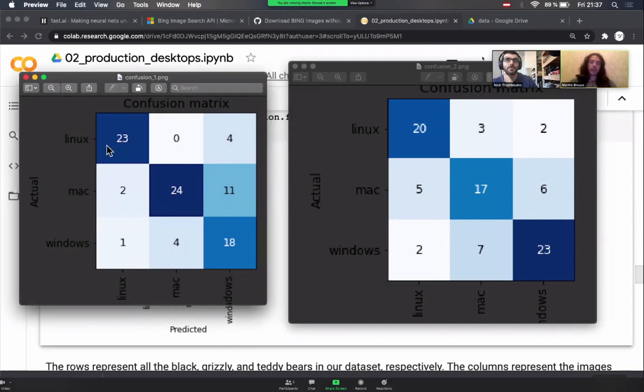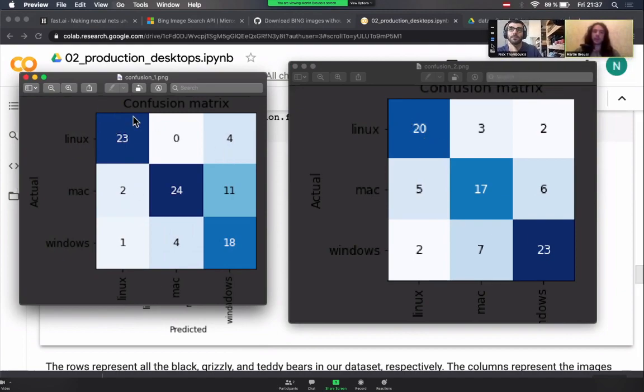So really Linux ones that were classified as Linux, 20. Initially we had 23, so this was better, and now we got 20. Well, we also deleted some images, so we don't have the full set anymore. Also, if you add these numbers up, this doesn't add up to 450. Well, that's just the validation set. It's just running it on the validation set. Oh, okay. So it's however many percentages we split off for validation. Interesting. So then the numbers should be very close, is what you're saying.